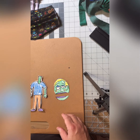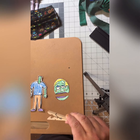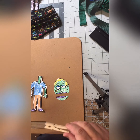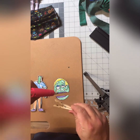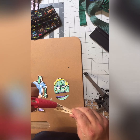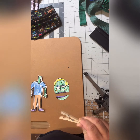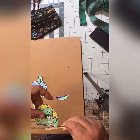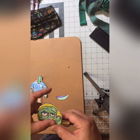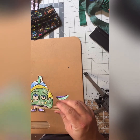Then I'm gonna take my clothespin, just like this. Now, I find it best to open these up. So get a mom or dad to help you with this if you need to. These are kid-friendly glue guns. So what I'm gonna do, the first thing is I'm gonna take that glue and I'm gonna put it on top, just like that. The reason I open this, so now I'm gonna line that up with that. So to take my finger and press it down. Now you can close it at that point, and then I hold it down for just a second. And voila, that part's done.